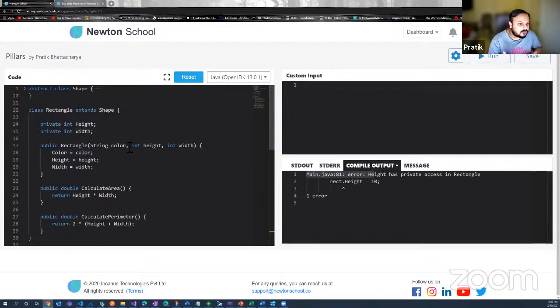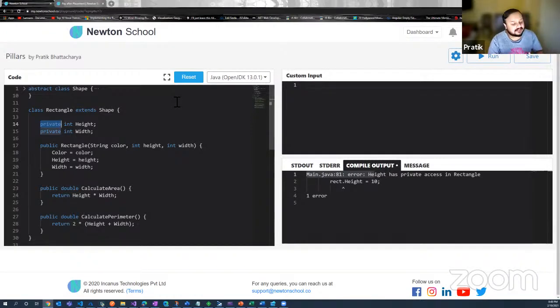Or can I know what the width of the rectangle was? They may say that I promise I'm not going to modify the class without your permission, but can I at least see what the height and the width is? So the question is, what can you do in a situation like this? If I make this public, the problem is some other class might change it, which should not be allowed. That's the reason I'm not making it public. I'm making it private itself.